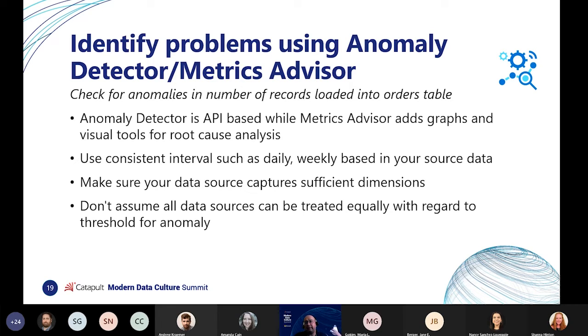Getting those types of business labels, business terms available to you when you're using these cognitive services, that's when it helps to know that you have the proper dimensioned metadata attached to these data sets. That's something you do want to do beforehand, before you start using the cognitive service, because it is expecting those dimensions to be specified as you're using the product. So just ensure that that's all mapped correctly within your data set. And then lastly, the concept of the threshold.